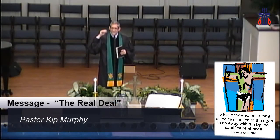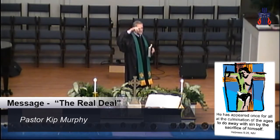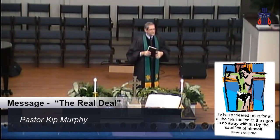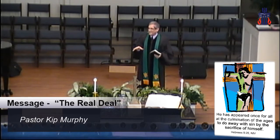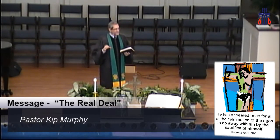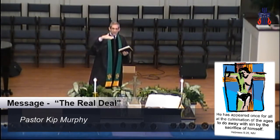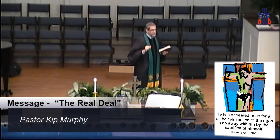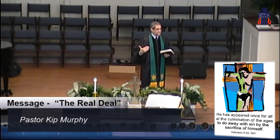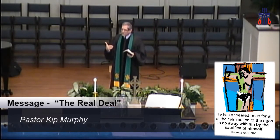I liked to take those planes and hang them from my ceiling with fishing lines so you couldn't see the line — like in a dogfight up above my bed. Those planes were really neat. There was a lot of detail on them. Some had landing gears that would open and close, or cockpits you could open and close. But the thing about those planes is that they were models. They were copies. They weren't the real thing.